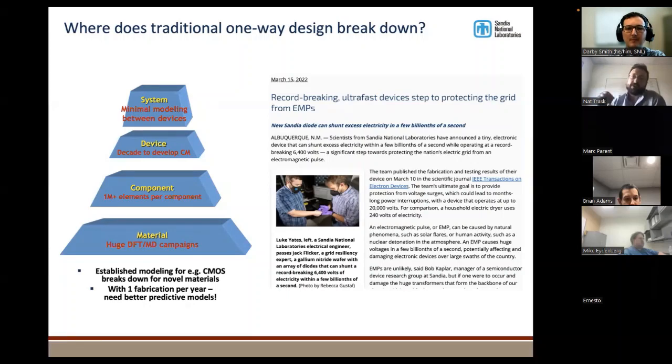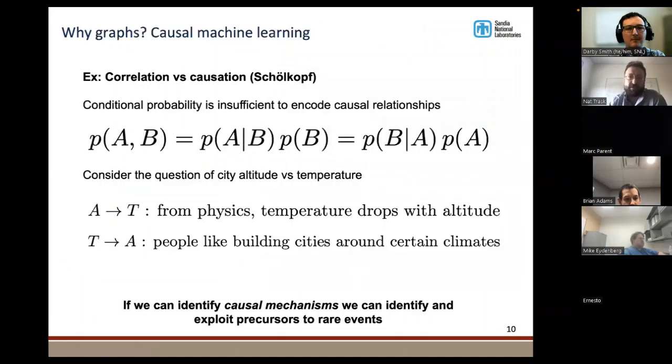But now that you're going to novel materials, like at Sandia, we're interested in gallium nitride materials. We did some work with silicon photonics, rad hard materials, and so on, right? All of these, you can't just take a decade to come up with new models. You need to rapidly come up with ways to surrogate out these really expensive rungs of the ladder, and that's what this is all about. So hopefully that motivated digital twins and why we want to use graphs to build surrogates to bridge these kind of scales and look at system scale engineering.